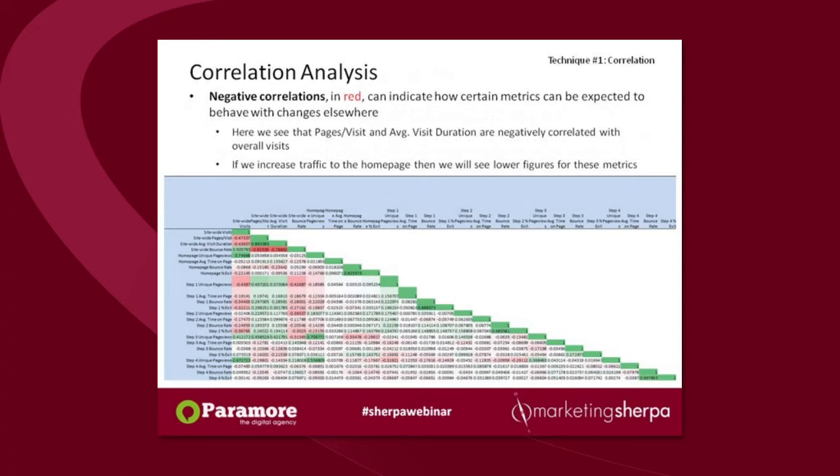So you see site-wide visits for this one, the far left column, and we look at the average visit duration, also third from the top. We have a negative correlation. As the site-wide visits are increasing, the average visit duration is actually going down. What's that telling me? That's telling me I'm sending motivated traffic through my site because I'm sending good quality traffic, they're staying on my site, and they're seeing what I want them to see.